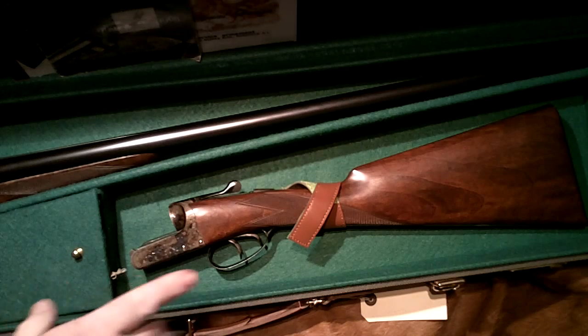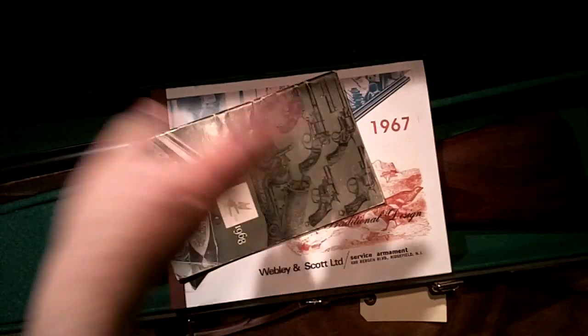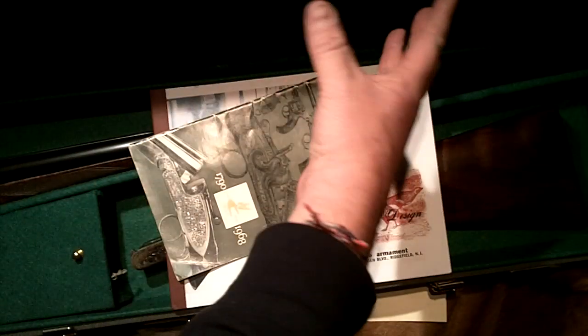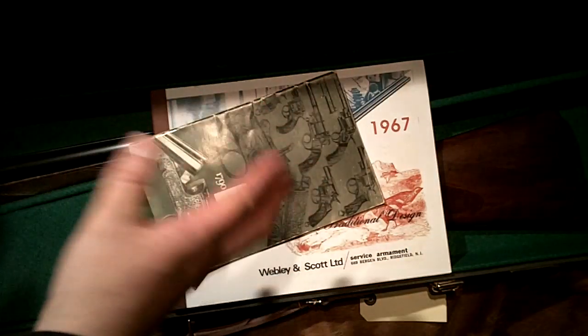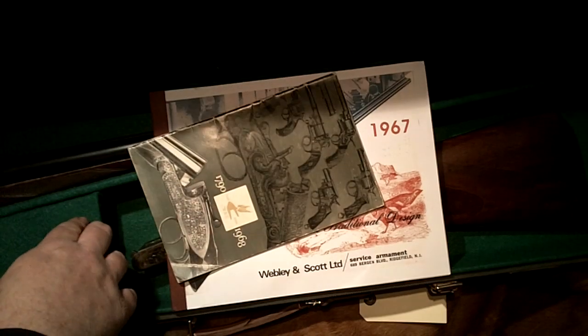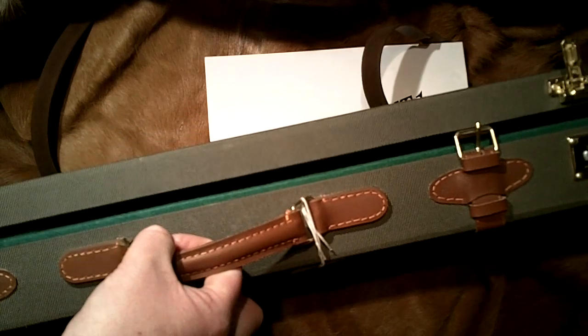I've bought a nice case for it. I'm going to try and get a trade label. What a gun dealer or gun maker would do, if they supplied a gun case, is put a trade label in there, basically a big sticky label that said this gun was bought from Webley and Scott, Birmingham, and so on, gun quarter, etc. It would be nice if I could get a Webley case for it. I suppose if I keep looking, I might find one on my travels.